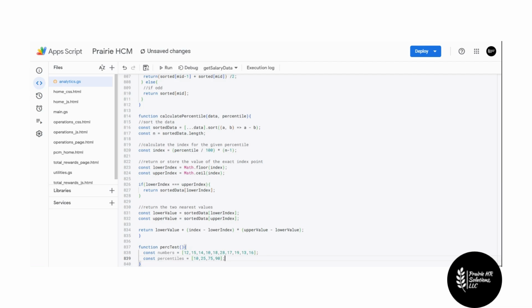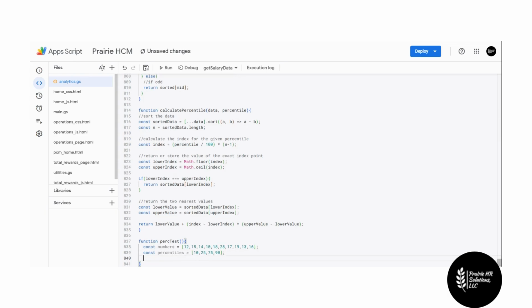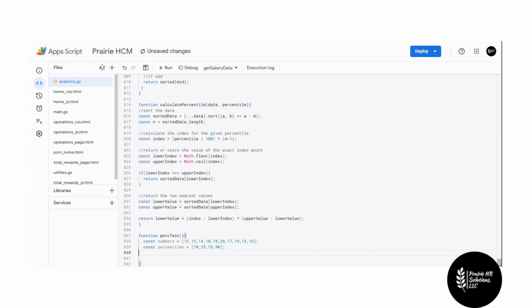So now what we need to do is log this out, and I'm going to use a template literal here. I'm going to run a forEach for each one of these percentiles and then have it populate. So how I'm going to do that, because it'll be easier to show it, I'm going to do a forEach on our percentiles.